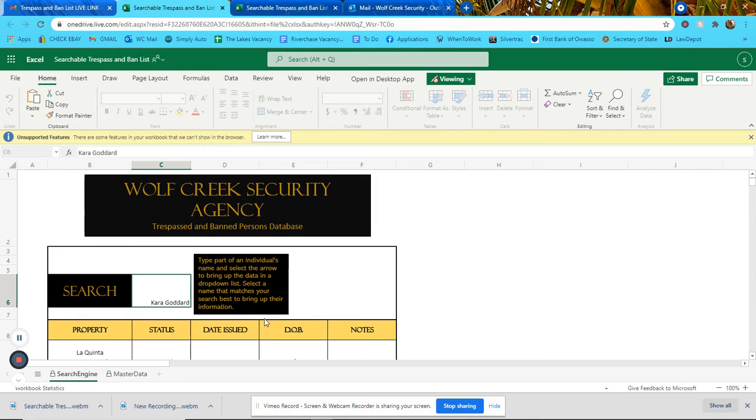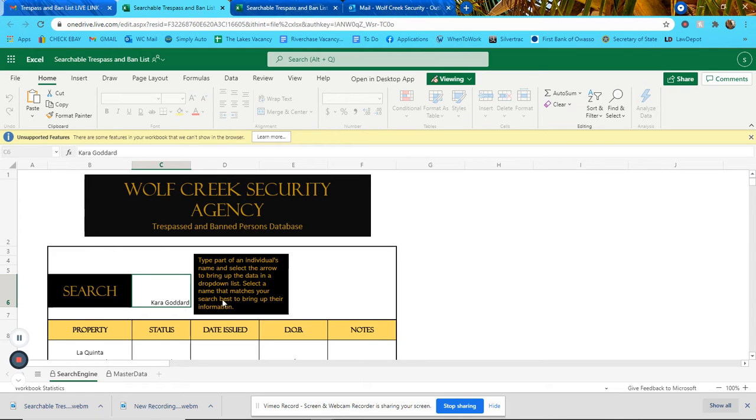So for those of you who do not have Excel on your computers, if you want to get Excel so you can use this, that would be super great. I would encourage you to do that. If you don't, though, you're just going to have to scroll or have somebody look it up for you who does have Excel on a laptop or desktop.